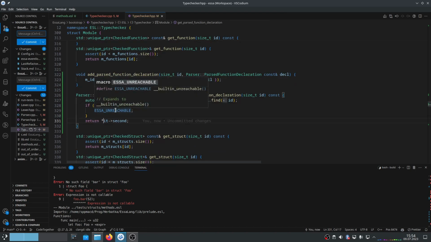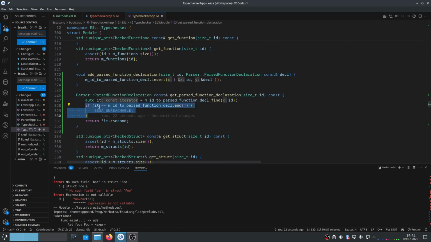And also this expands to build unreachable, which doesn't need to fail like that. In this place I'm just informing the compiler that going here is undefined behavior, but that doesn't mean it will crash. Like, it can even ignore this check, basically.